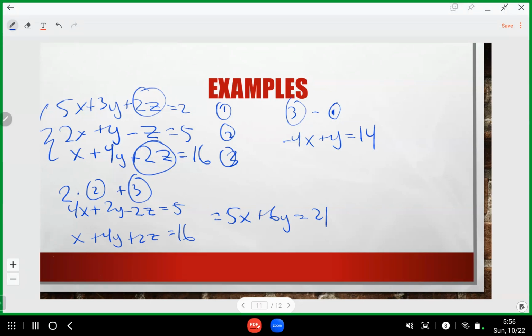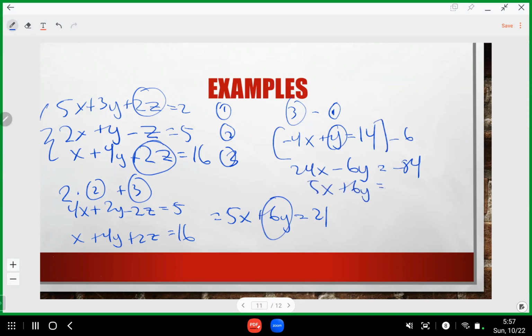So what should we do here? We can take the 1y here and subtract it like that. So let's see here. Multiply this by negative 6. This is going to be equal to 24x minus 6y is equal to negative 84. This is quite annoying. Of course, I hate doing this because it's very complicated and messy. So I hate the 3 equation systems like this, but it will be much easier with matrices. It's much more organized and you can do a lot of stuff with it. So now you have 29x is equal to negative 58.